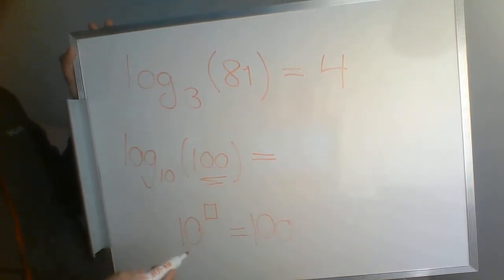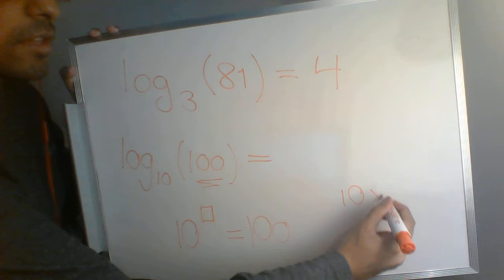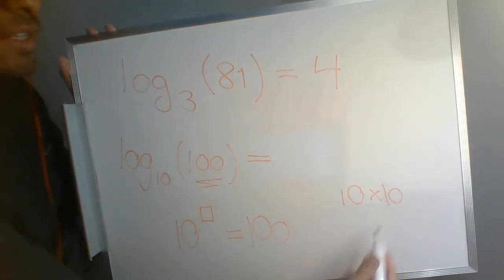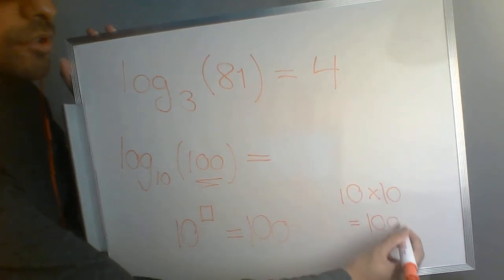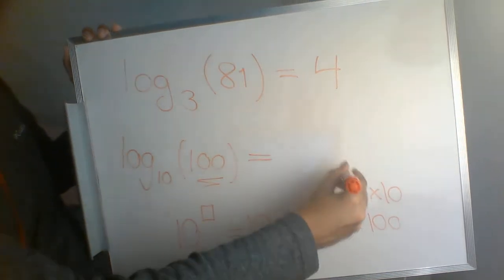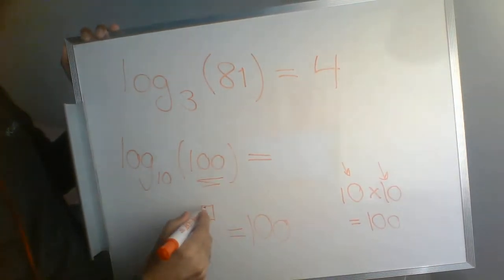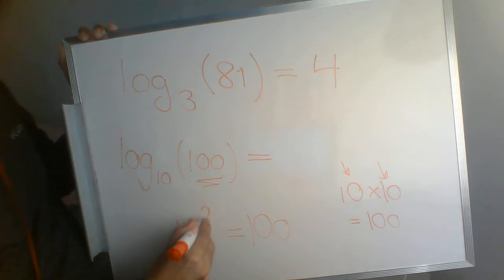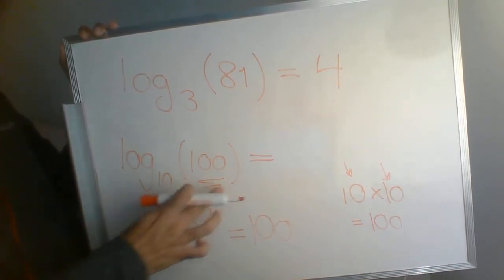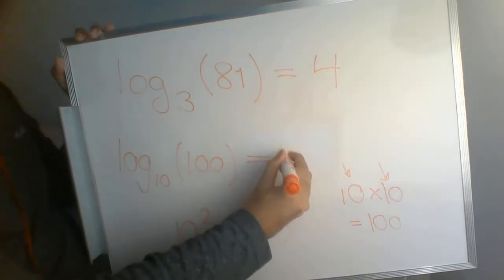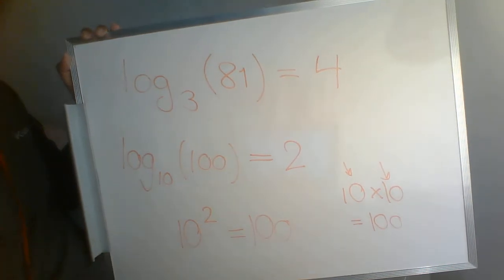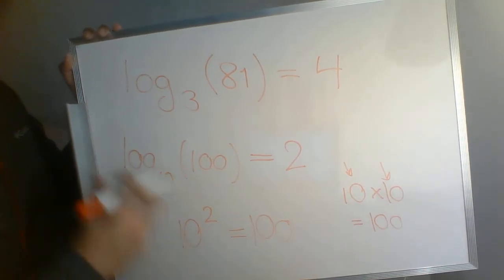And so, we just start off by multiplying some 10's together and see what that gives us. So first off, we'll start with a couple of 10's. So we'll do 10 times 10, and that equals 100. So right off the bat, we've got our answer for this one. And so that means that because we multiplied two 10's together, our exponent here is going to be a 2. So it'll be 10 squared equals 100. And so that tells us that our answer to our logarithm is 2. Whatever that exponent down there is our answer up here in the logarithm question.